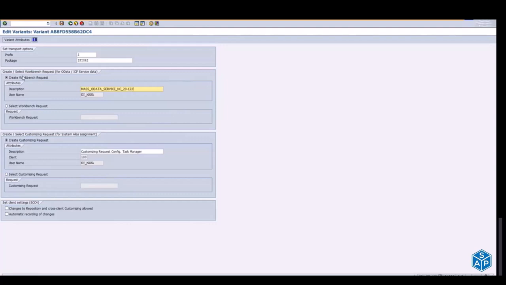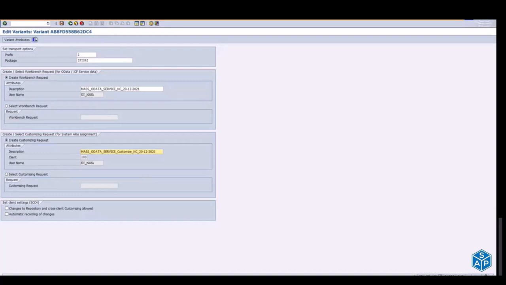So that tomorrow, at the end of the day, anyone can easily refer to the purpose of this TR and what we have captured in it. You can easily correlate by seeing either the description or who did the activity. Customizing goes a similar way, mass OData customizing request, and the same names you can give on this.